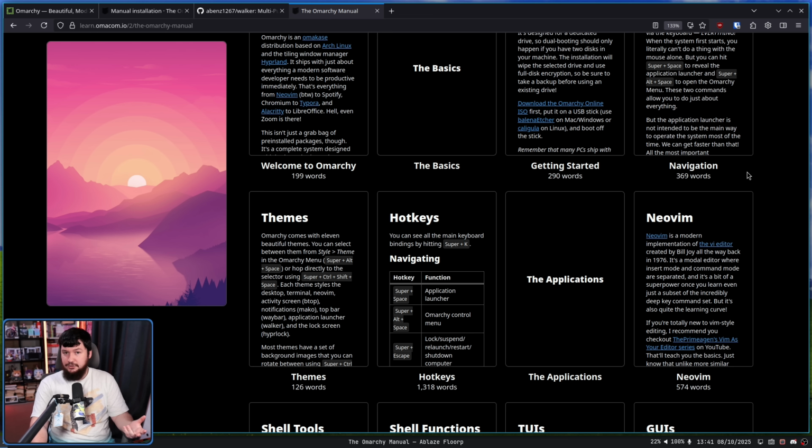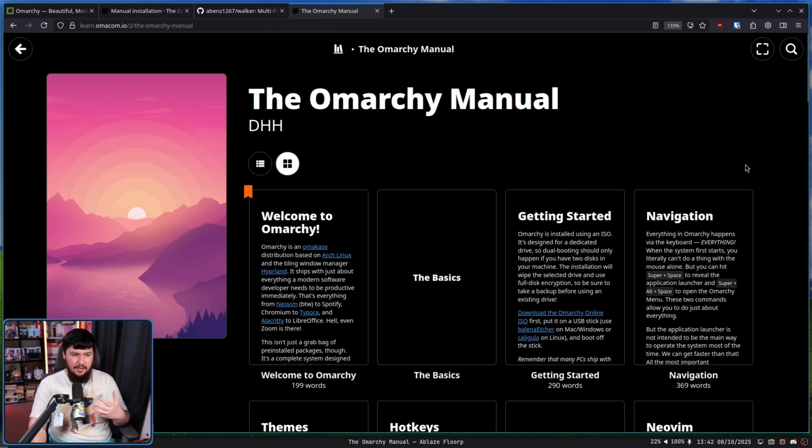And frankly, I think the documentation is laid out quite well. This is not what I would expect from really any of these ricey distros. This is a new standard that I kind of wish that more projects hit. Of course, if we're talking about Ubuntu and Arch and Fedora and those core distros that things are based on, they have great documentation. But usually the downstreams don't replicate that. Usually the downstreams don't explain the things they've done.